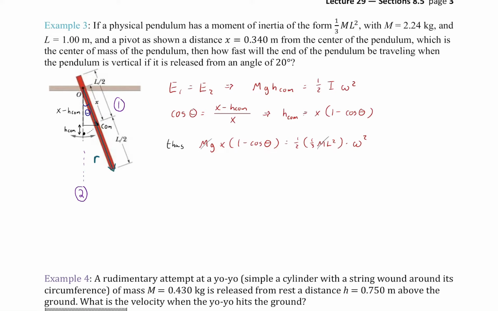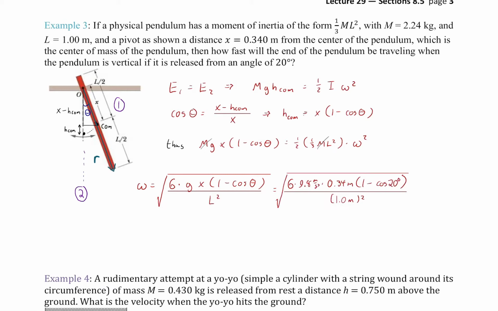We cancel out m because we rewrite the moment of inertia as 1/3 ml squared. Then we're going to go ahead and solve for omega. Again, we're just using this moment of inertia as kind of an approximation, but it works. It was stated in the problem, so it's the one we're going to use. All I've done is isolate omega. I did things like combine the 1/2 and the 1/3, which is where the 6 came from. Plug in our numbers, and there we go. We have an angular velocity.